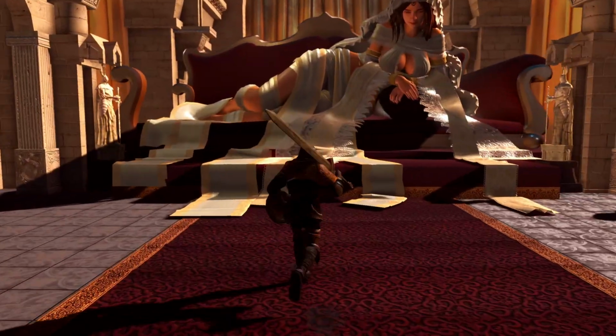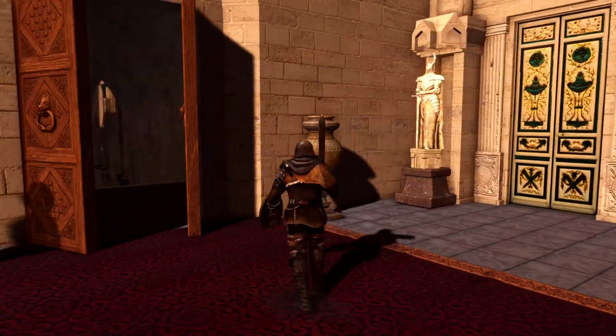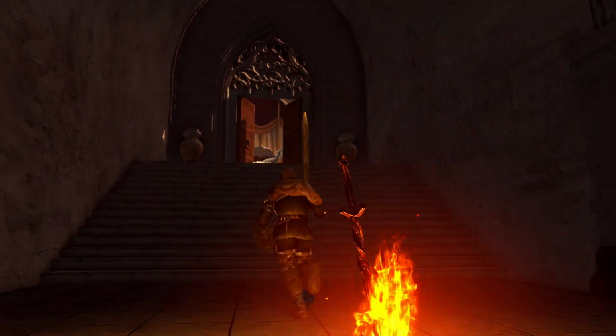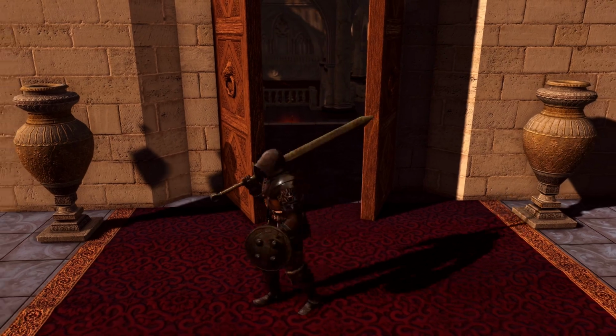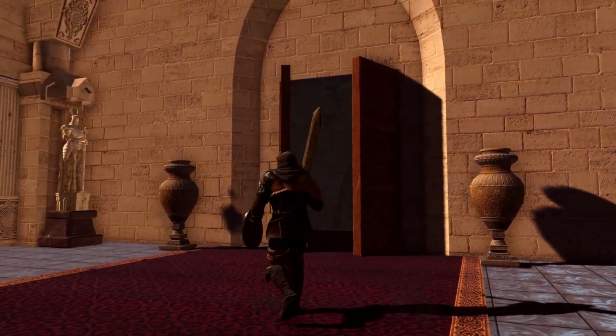So let me know what you think in the comments. I can tinker around, make this a little bit darker to where it matches a little bit better out here. But I actually like that it's super contained, because she is an illusion. And I love the shadows on the door, because the door here is actually an object and not a map piece. So that's why this one can be separately set to cast a shadow.